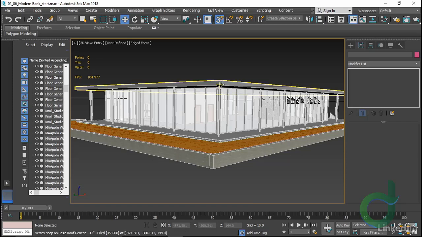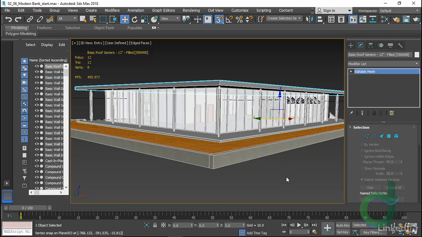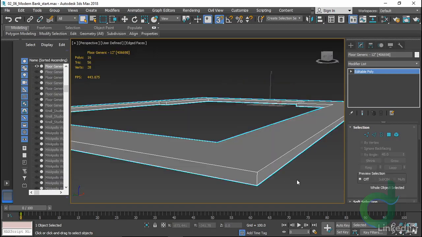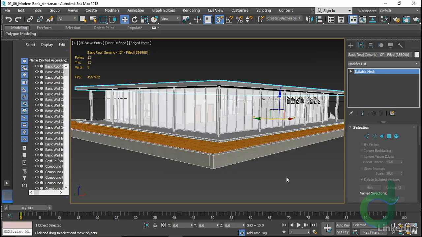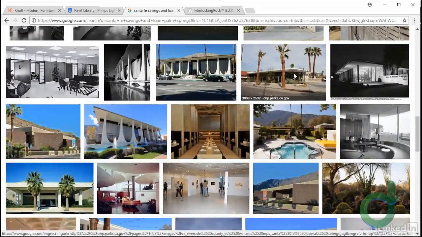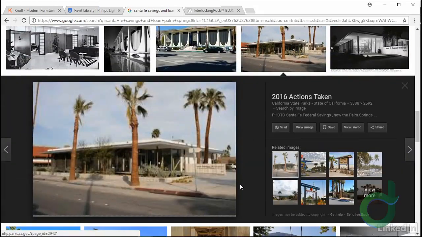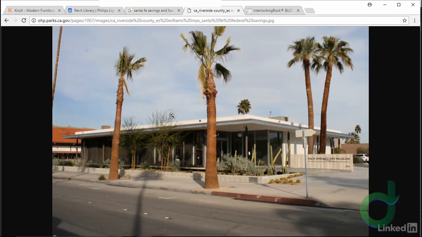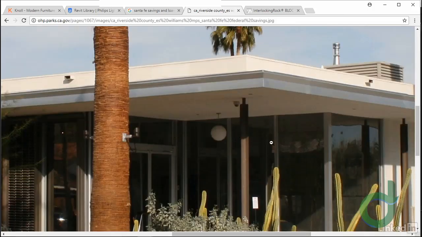On the roof, I'll use a slightly different technique. We've got this roof, and again, it's a one-off piece, one big roof as an editable mesh. And what I'm going to do is add a little bit of detail into that fascia. I'll take a look at the original and see what I can glean from the original photos. I'm here on a photo of the newly revamped building, the Palm Springs Art Museum Art and Architecture Pavilion. I'll zoom in and take a look, and what we can see here is that I've got a really nice fascia detail to deal with.